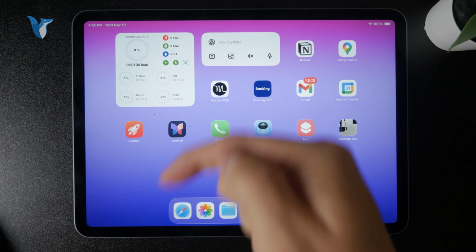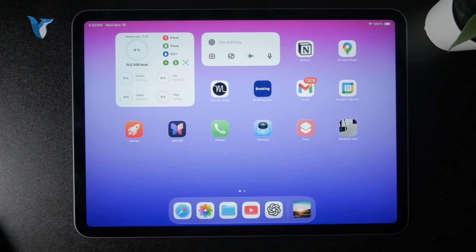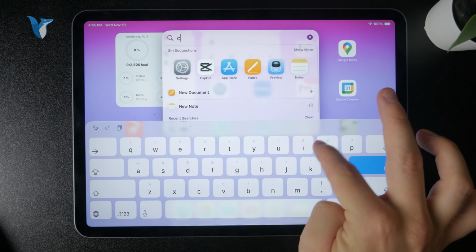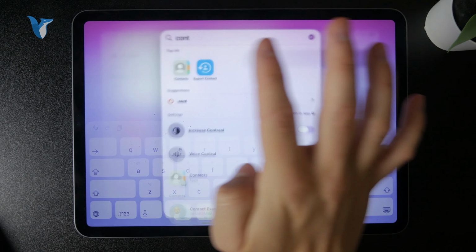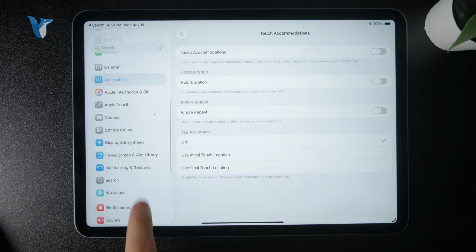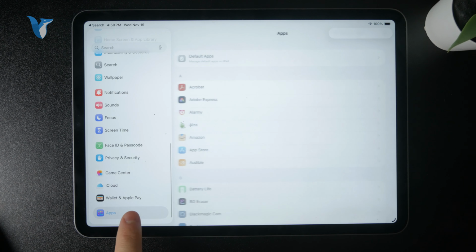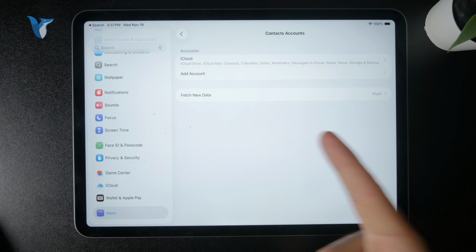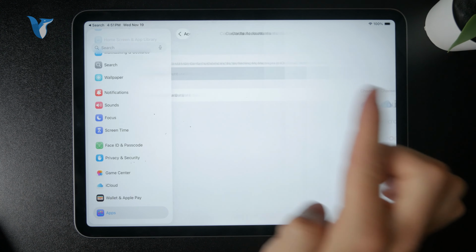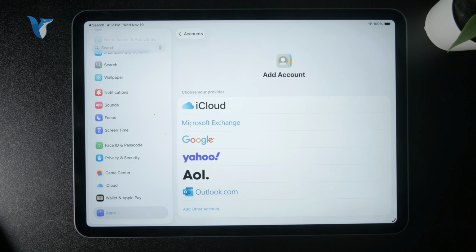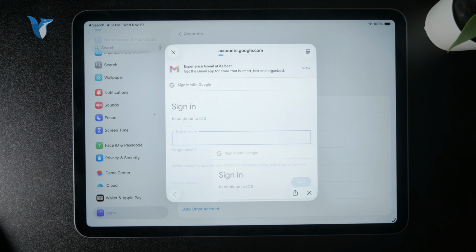So there isn't any direct way of importing. If you go to the Contacts app, you don't have a button to import, but you can open up the Settings app on the iPad, tap on Apps, and at the bottom of the list go to the Contacts app specifically. Go to Contact Accounts in here and you can log in to different accounts. A lot of people have a Google account and their contacts are stored there. So you can just sign into your Google account and they will appear on the iPad, right? So that would be one way of doing that.